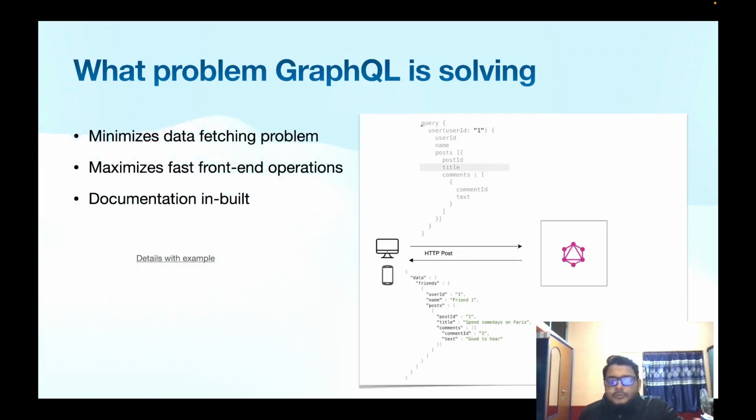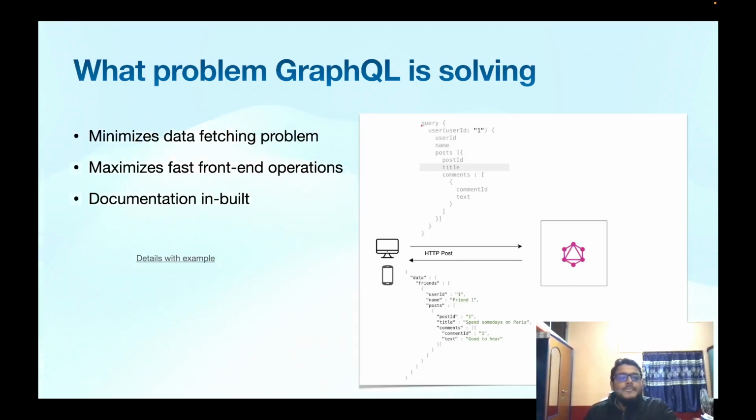Before moving to the technical details of GraphQL, first we want to discuss what is GraphQL and why we will learn GraphQL. GraphQL solves three problems.